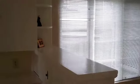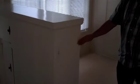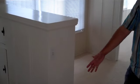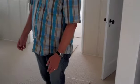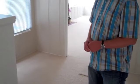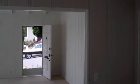A lot of people ask what they can do when they buy a house like this to improve it and make it more livable without destroying the character. A couple things came to mind when I first looked at this. I think this could be lowered and made into an eating bar, but I think we'd also like to close this opening down a little bit because you want to hide your kitchen a little bit. This opening here also could be enlarged so that the space is shared from the living room to the dining room.